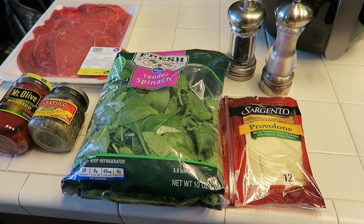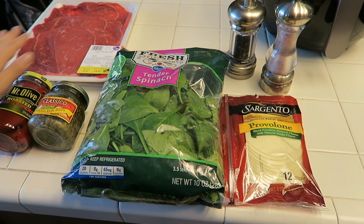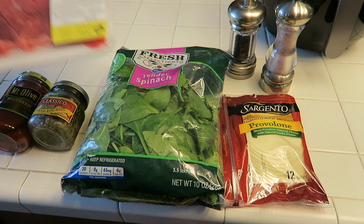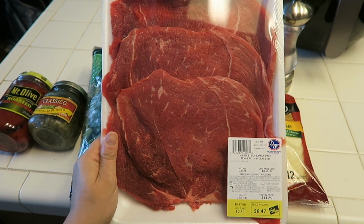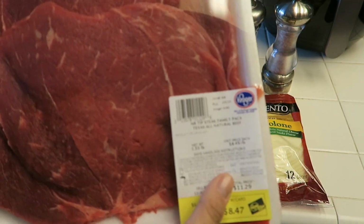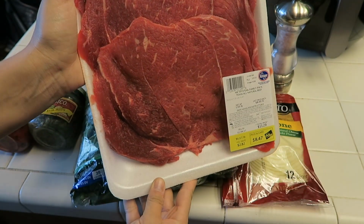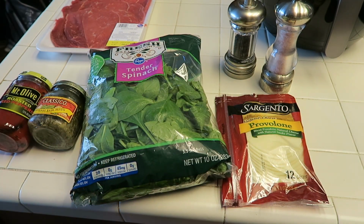To make this keto steak roll-up recipe, you only need a couple of ingredients. 1, 2, 3, 4, 5, and then salt and pepper if you want to really technically count those, 7. Originally I saw a recipe that called for a flank steak, which is a long, thin piece of meat, but my grocery store does not carry those. So I got these, they're calling them tip steaks, but they're very flat, thin steaks, and there's 3 of them. I figured I could do 1 for each person of the family.